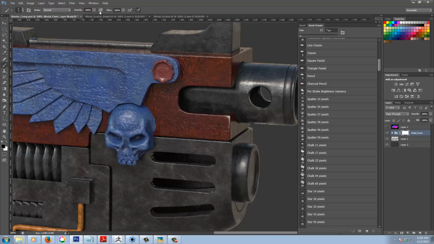So I'm just going to do a couple of times there. You know, paint chips off. It's either chipped or it isn't chipped, so it's not going to kind of fade off. So I don't want to go into that. I just want to stay right in the corners, and just paint on the corners. Just try to vary it. You don't want to put it all over the place.